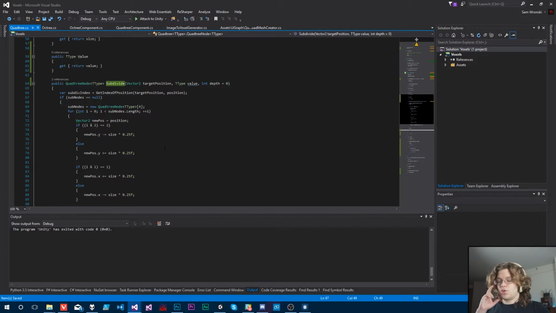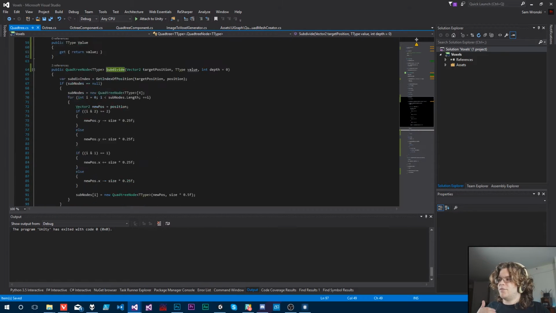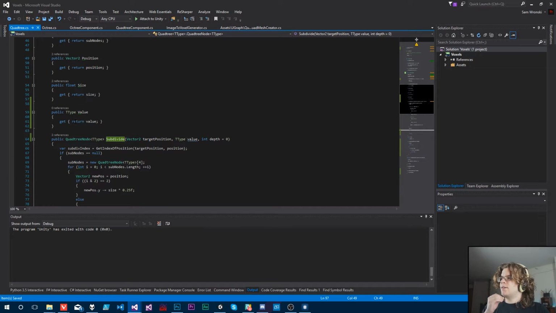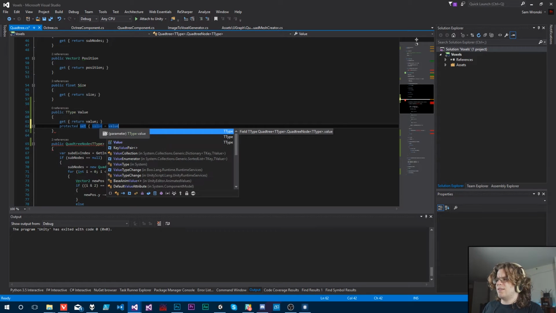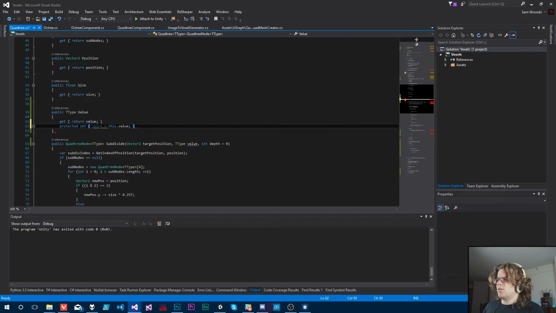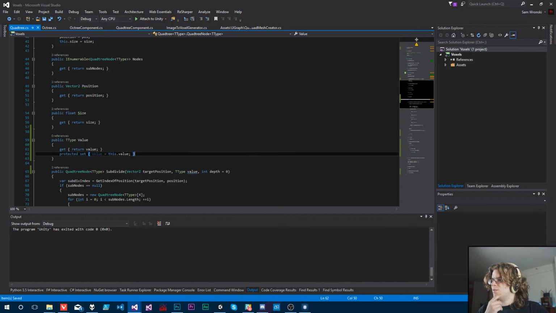And I think that should be enough to actually allow us to set the value for this, because we already have the value here. And so I can just expose this. We're going to make this a protected set. So this is going to only make it so that things that are extensions of this class or that are this class can actually modify it, so that can set it, which I think, ooh, that's not going to work. That's not going to work at all. Can't call that value. What do we want to call it then?